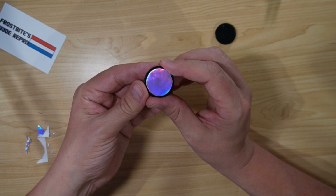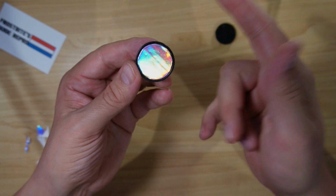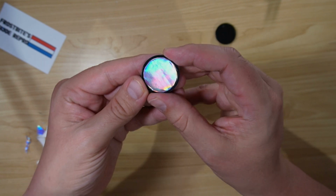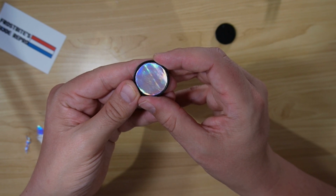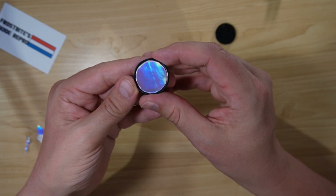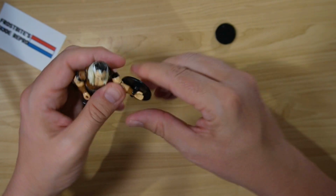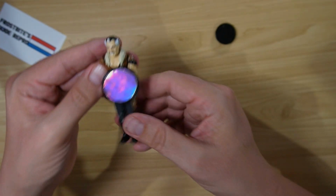I really like it. And I liked this color that was there, which is the sort of pinkish hue holographic. The other one was a silver, and I just thought it was a bit sort of plain. This reminded me a lot of the Tonka toys from the 80s that had the holograph front on them. So yeah, it goes on just fine, and that's how it looks.